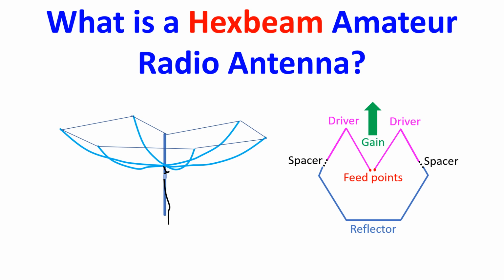In the original design by Mike Traffy N1HXA in 1996, both director and reflector had W shape or M and W to be more specific. The revised shape by Steve Hunt G3TXQ is shown in the figure with reflector half of a hexagon. The bending of the driver and reflector reduces the turning radius of the whole antenna compared to the Yagi-Uda antenna, which also works on the same principle.